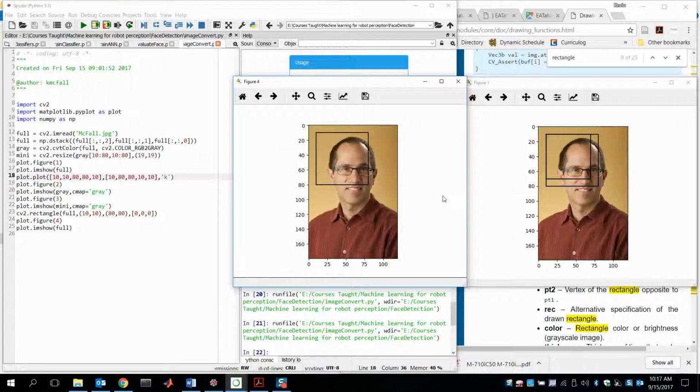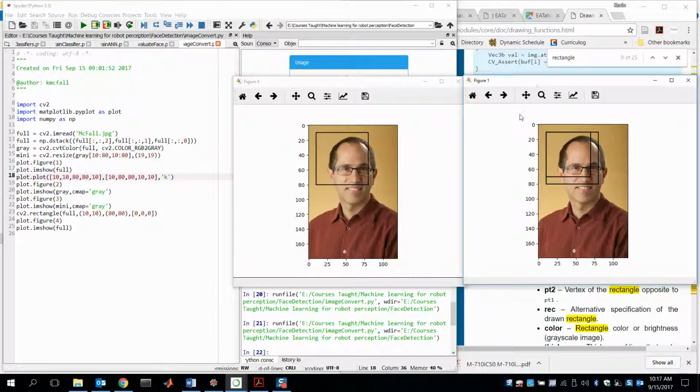This is an important thing to keep in mind with Matplotlib, that it's not like MATLAB. When you do MATLAB, anytime you do a new plot in a figure, it erases the figure. But in Matplotlib, whenever you draw something, it draws over top of whatever is there. So this is the 70,70 one. This is the 80,80 one.